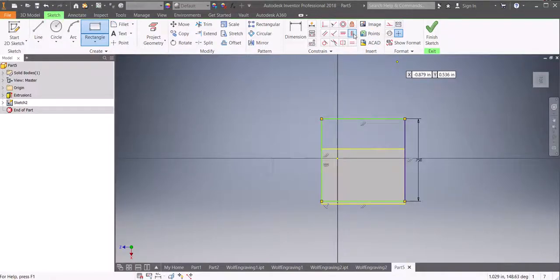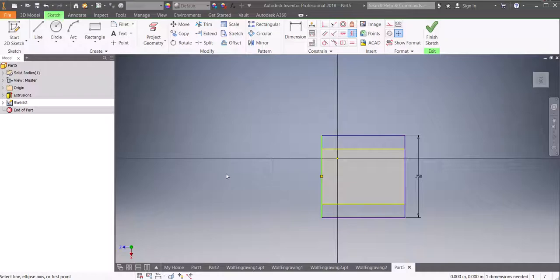Now we're going to use some constraints here. So I'll use the horizontal constraint to make, oh, okay, that didn't quite work like I expected to, probably because of the plane. So we'll try it this way here. Take the midpoint and the midpoint there. Okay, so that got that. The reason it worked like that instead of the other way was because of the plane choice. So if you chose the same plane that I did, we'll actually use the vertical constraint instead of the horizontal constraint. You can ask me why or just try that.